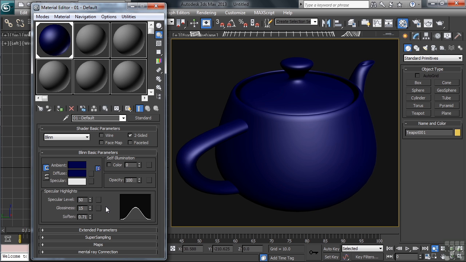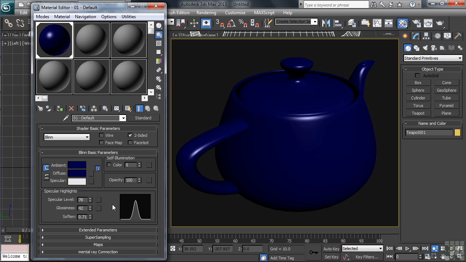As you adjust the specular level and glossiness, notice that the bell-shaped curve to the right of those two controls is changing. As you increase the strength of the shine, the specular level, in other words, the height of the curve will increase. As you adjust the glossiness higher, in other words, the size of the shine, the curve will get thinner at the bottom. So the taller the curve, the stronger the shine. The thinner the curve at its bottom, the smaller the specular highlight. If you understand how to read the curve, you can pretty much stay focused on that in adjusting your levels.